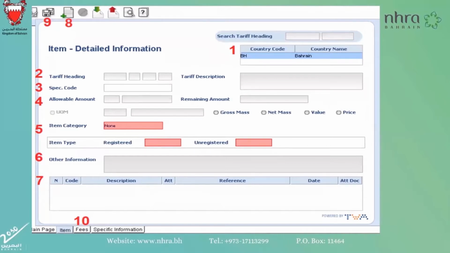Number 5 is the medical device fees. Here you should enter the correct type number. For example, if your invoice contains 2 devices, 1 ultrasound and 1 laser machine, in this case, you have 2 types. If it is registered, you should put 2 in the registered box. If not, you have to put 2 in the unregistered box. Second example, if your invoice contains 10 contact lenses, all of them are calculated as one type.